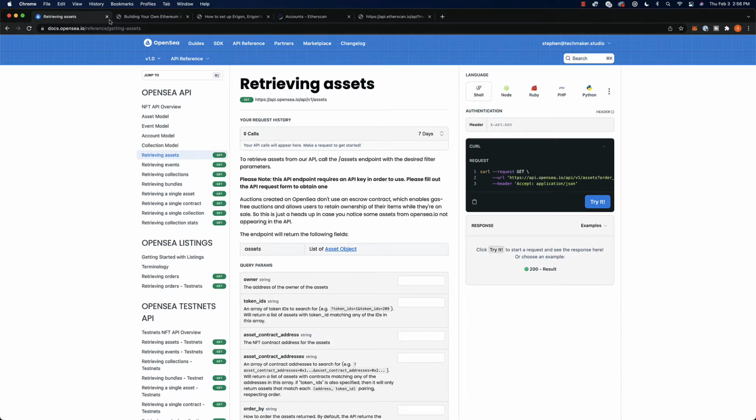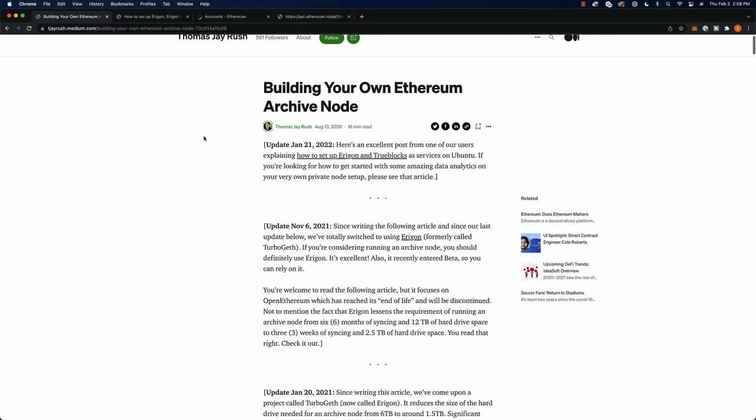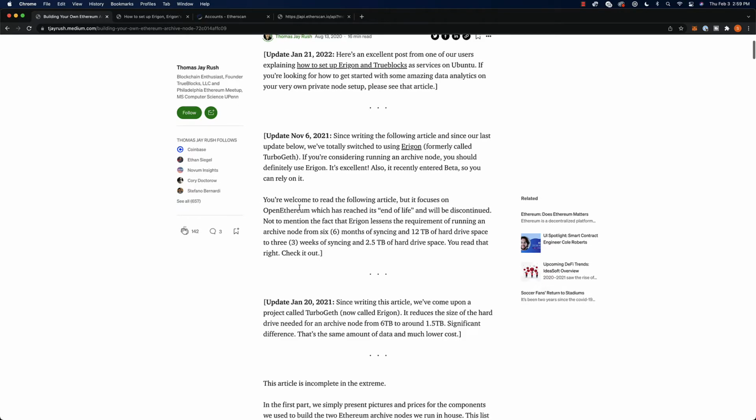So what is the answer? Well, me being me, the first thing I thought is, why can't I just run my own node and index it somehow, and just pull things straight from the chain? I mean, after all, this is all public information, right? So I started Googling around for this, and admittedly, this is not my specialty. So if you're an Ethereum dev or something, you're going to be like, yeah, that's not as easy as you think.